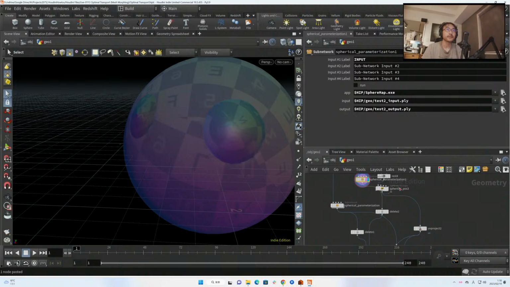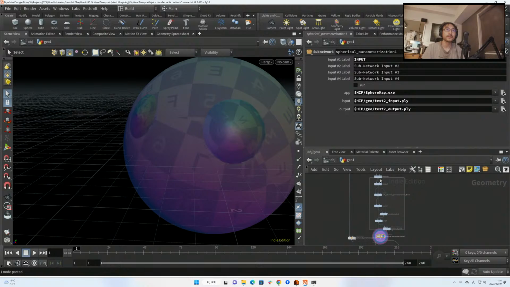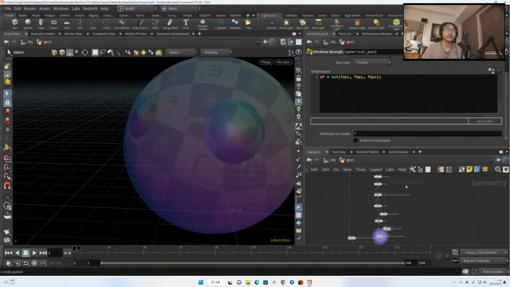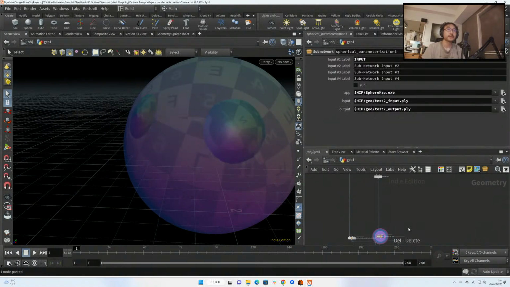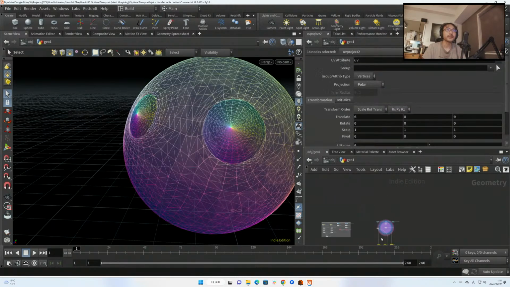And the rest can be done like this. Okay, now we can delete these. And that's safer. Unless the toggle run is on, the Python code is not going to run anymore. It's just going to use the cached geometry. Cool.